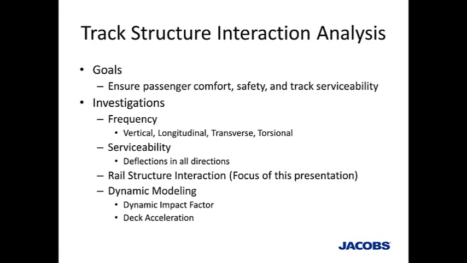So for a standard roadway bridge, we can analyze the bridge in a bubble. For a bridge engineer, once the trucks leave the approach slab, it's not our problem. We'll leave that to the civil and traffic folks. For a rail bridge, we don't get to make that assumption. The continuous rail running across the bridge introduces an integral relationship between the bridge and the embankment. To better understand the relationship, we have track structure interaction.